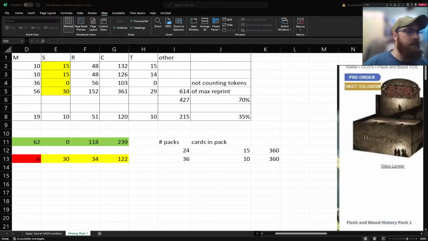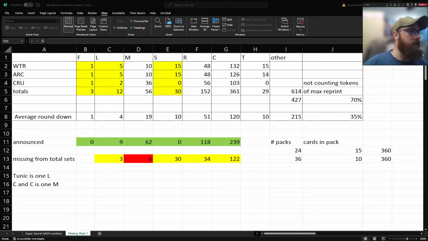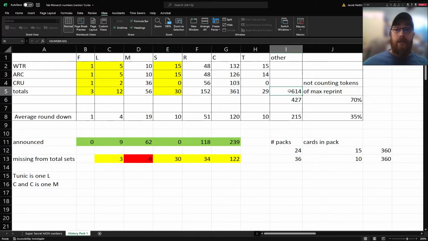this is going to be interesting. So let's look at some of the numbers. WTR, Arcane, and Crew are going to be the sets this is composed of. And as we look, the total number of cards in those 3 sets combined is 614 total cards. We do know that the set is going to be a total of 427 of those cards.